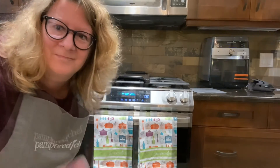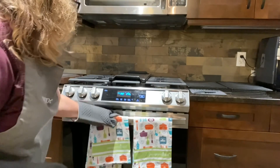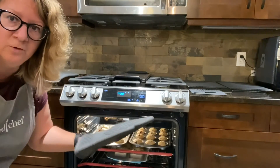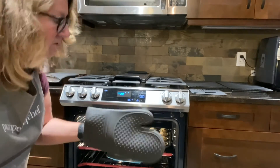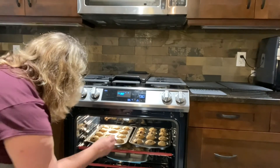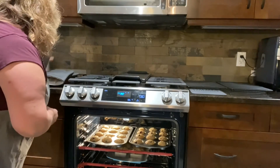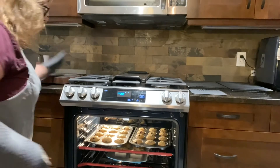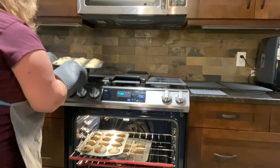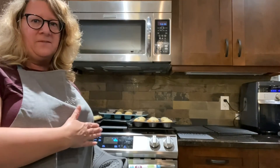I've got about three minutes left on the oven. I'm going to open it up with my silicone gloves — they're really great. I'll use the cake tester and releaser — pop it in — yep, those are totally ready, so I'm going to take those out now. I've taken all the muffins out along with the loaf pan.